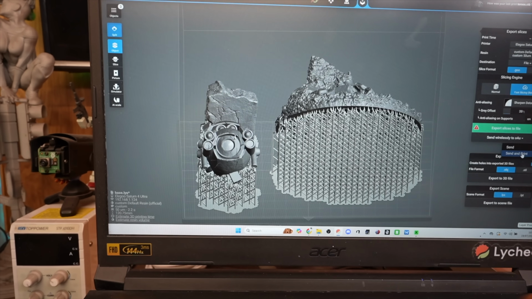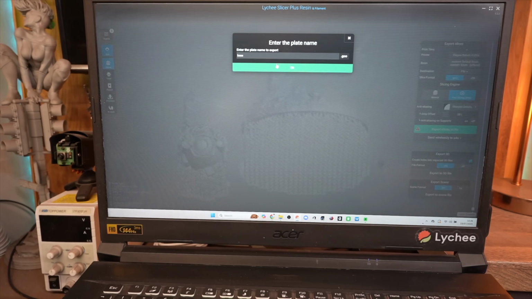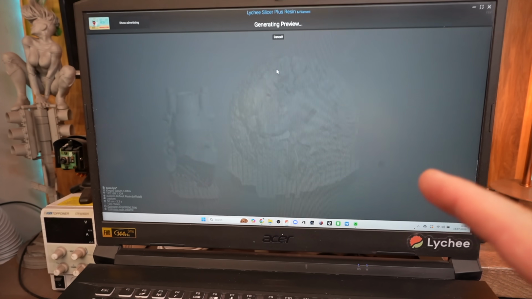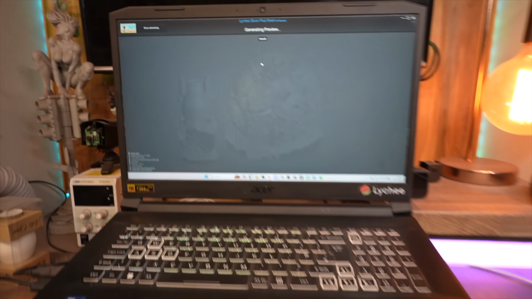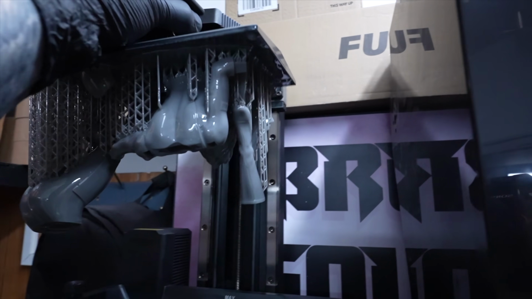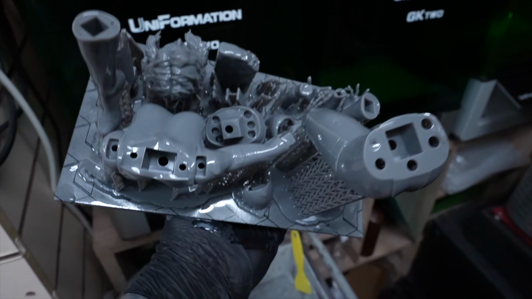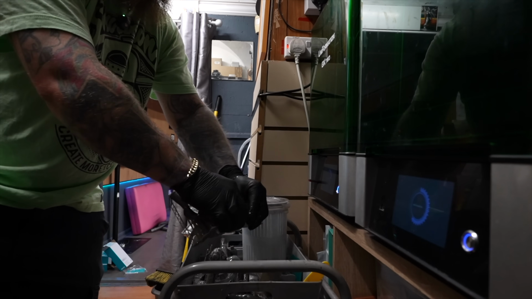Stakes high enough yet? So we clearly haven't got any more time for waffle, and I'm just gonna need to get this print on and started and get the other one off the plate so that I can get it clean and cured in order for me to get it painted in time for the base to come out.